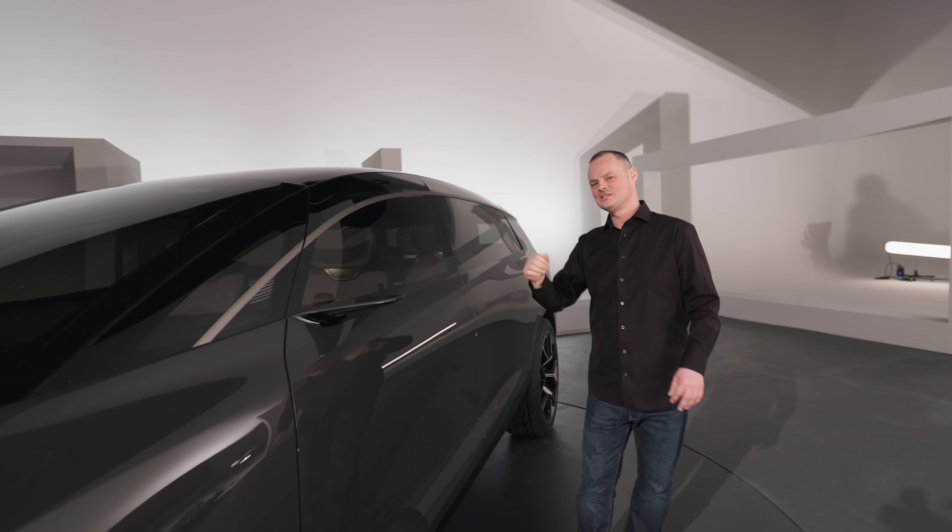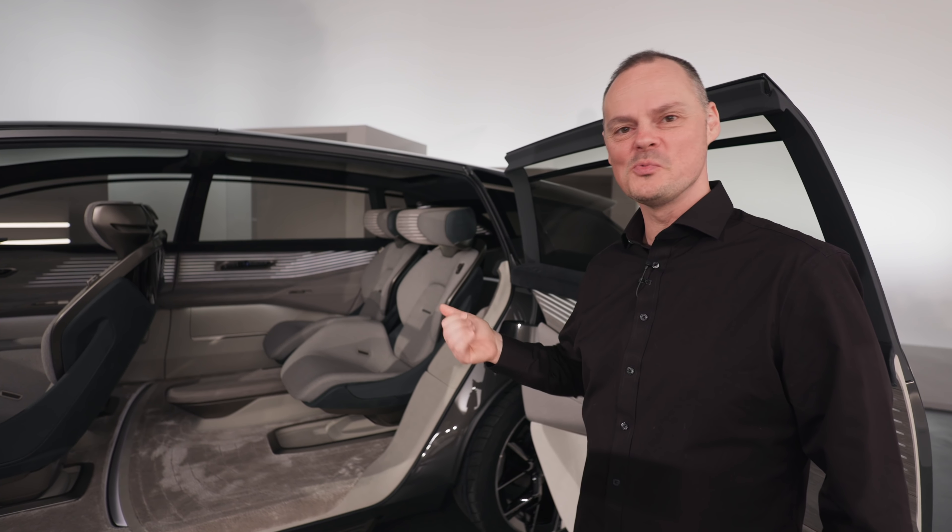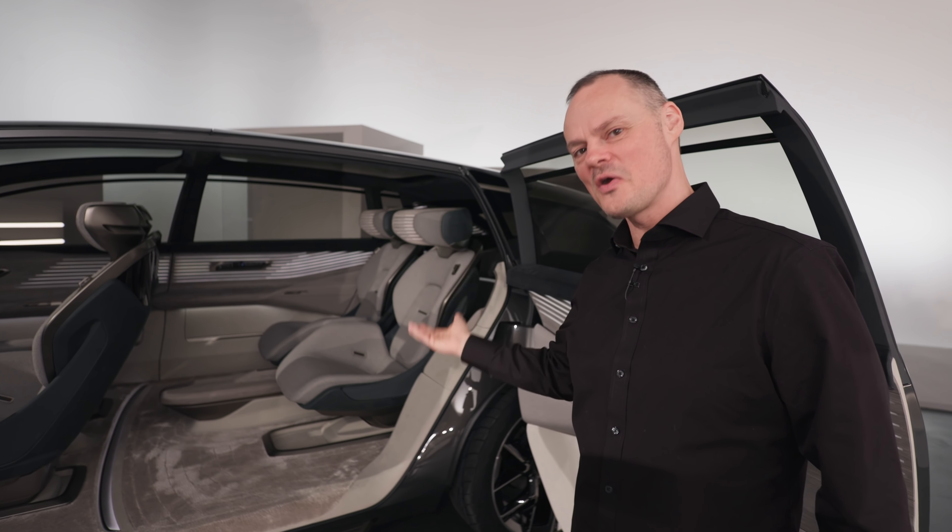Now we come to the real fun and excitement — it's time to take a look inside. We know that we have no door furniture, so how do you gain entry into this car? The answer is, of course, technological. The doors are being opened for us by Jürgen. You can see the red welcome lights on the floor and also the step that glides out from underneath the car to make access even easier. Unbelievably or not, the car recognizes the way in which you walk. Once you've opened this car, because it has no B-pillars whatsoever, you'll also notice that the seat can come forwards and present to you to make it even easier to gain access.